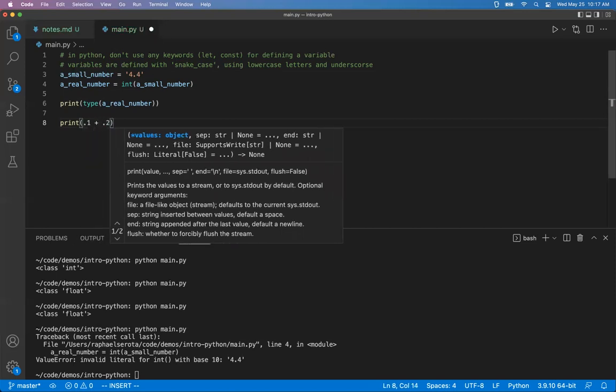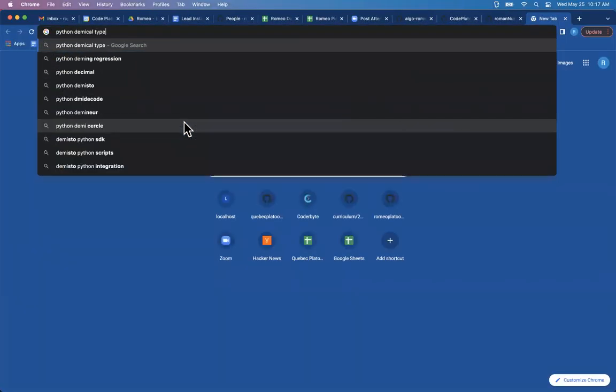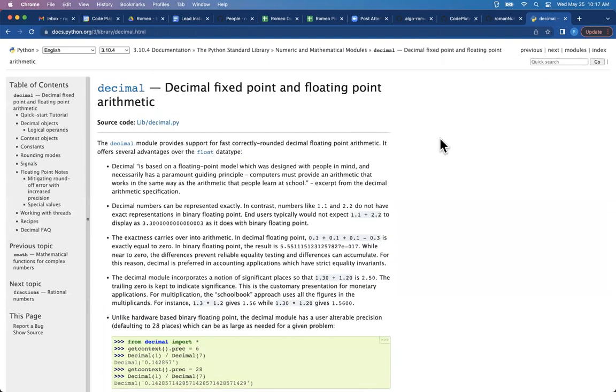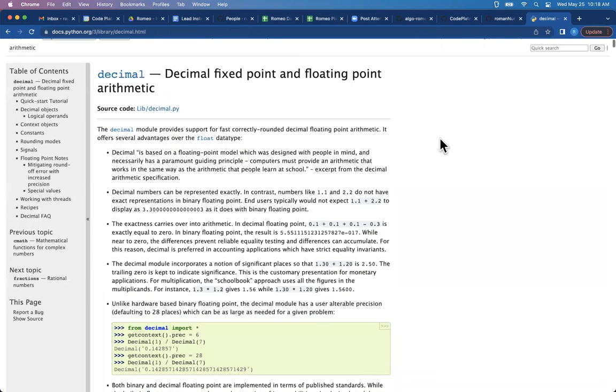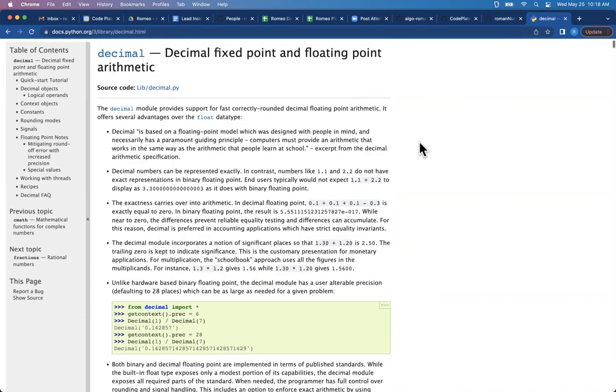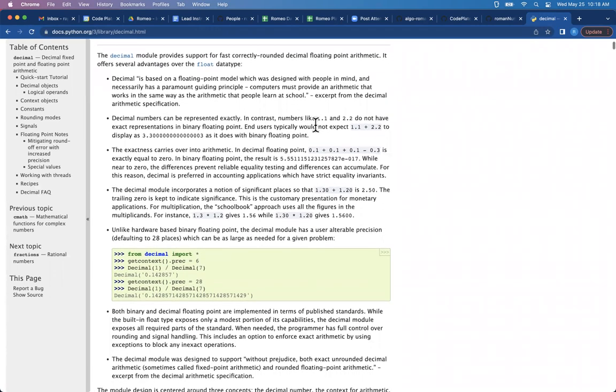And Python has other types as well. Like there's a decimal type, I believe, in Python. I haven't used this extensively, but they describe the advantages. Oh, wait, hold on.